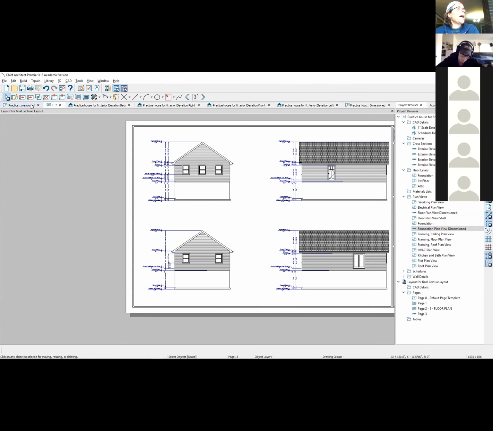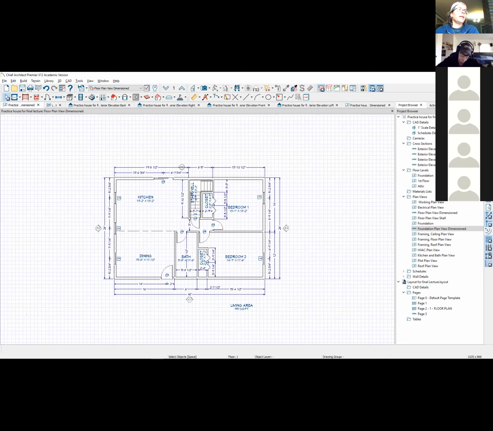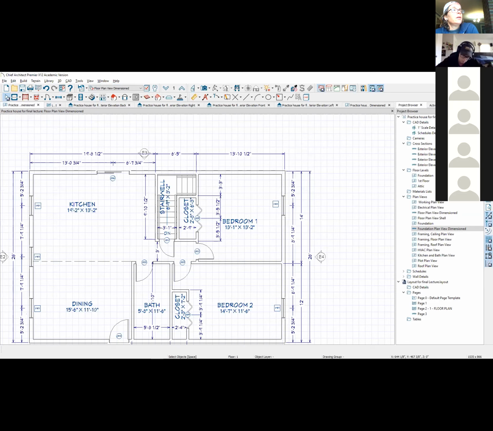So once again, we want to go back to our floor plan, and to draw our section detail, we are going to use the back clipped cross section. We use the back clip cross section when we don't want to see everything beyond our camera view. So it's up here, back clip cross section. When I place my camera view looking to the left, I don't want to see this wall and this closet and that door. I just want to see what is in this wall and the roof.